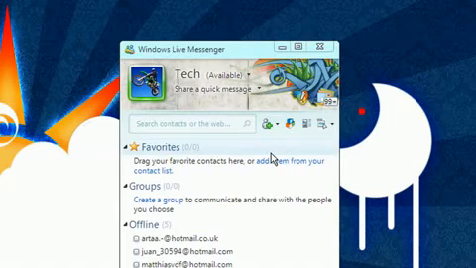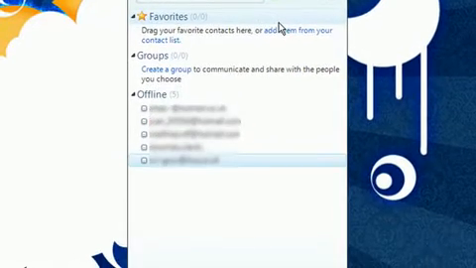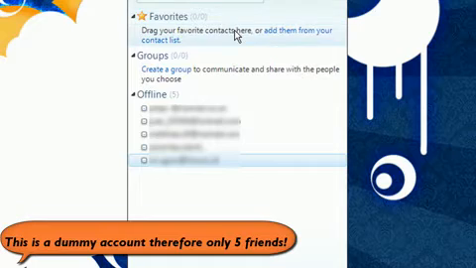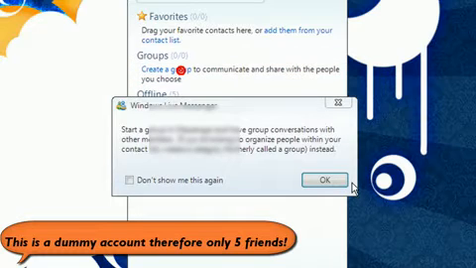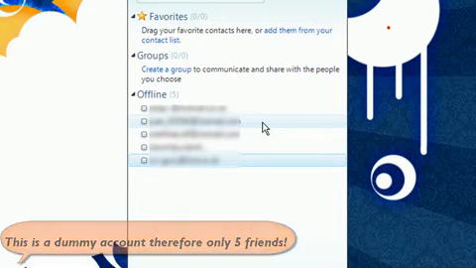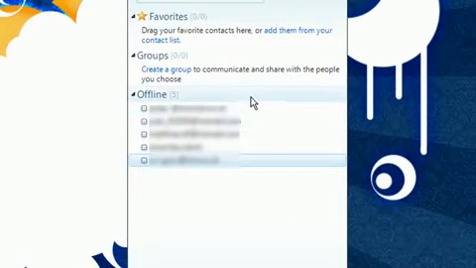That's that. Now, the actual Messenger client part of it hasn't changed a whole lot. You've got your favorites now, which are essentially people who you want to keep and talk to often. You can put them there. And now it's a lot easier to create a group. You just hit create a group, and then you very simply make one that's, for instance, school friends or work friends, whatever you may want. And then you've also got your offline. Now this is obviously standard, just people who aren't online at the moment.